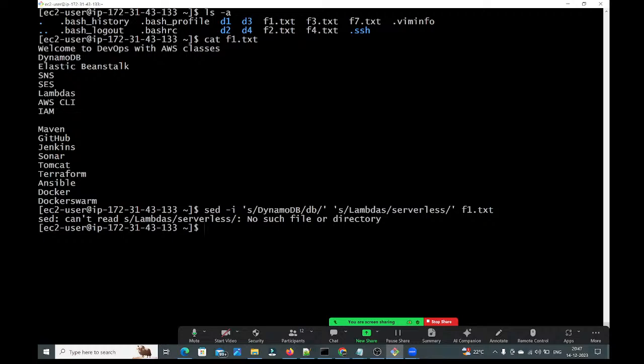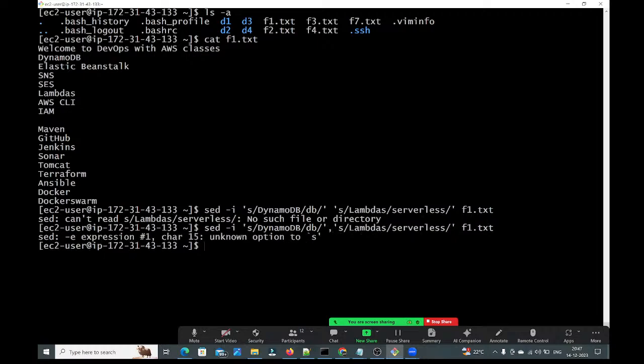Lambdas, cannot read. Let me try like this instead of this. One minute, DynamoDB I want to change, and here only.